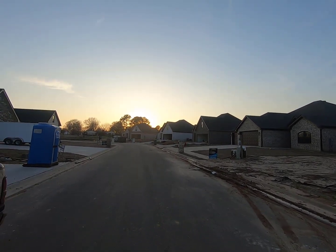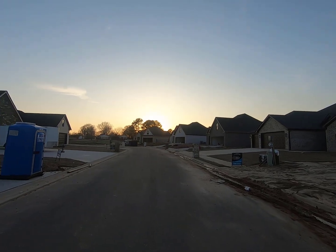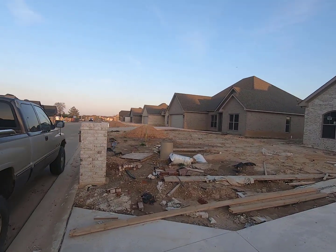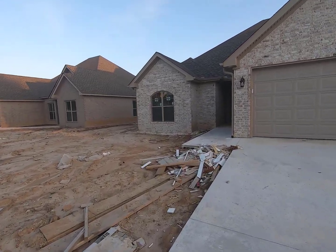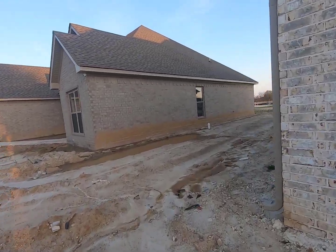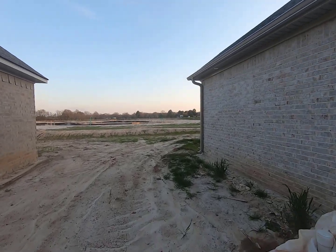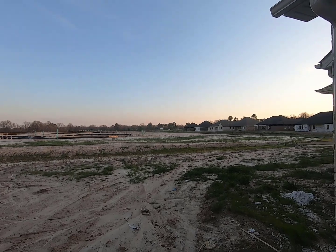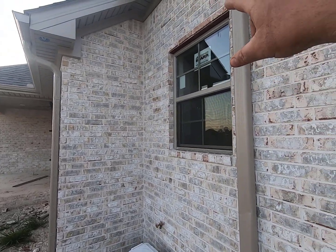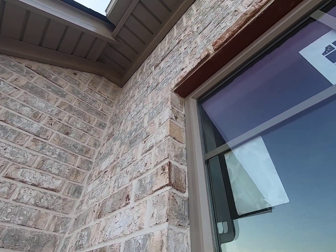I'm just a little bit early — I normally like to wait until dusk to pick up these boxes, but I wanted enough light for the camera. As you can see, this is just a new construction area, a new neighborhood they're building, and this swarm was over here behind this house. Let's step over and see if we got them or not. When we got here, it looks like they may have left — but you can see there's still one or two bees hanging out up there where that original swarm was in that corner of that windowsill. Shell's bees are still coming back to where her scent pheromone was.